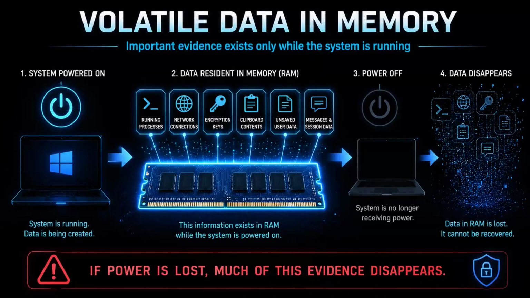So things that are being held in running memory, though, all the running processes, so every program that's running, all of its associated handles, every DLL, every configuration, all of that's being held in memory. The network connection information and the data, oftentimes, is being held in memory. Encryption keys, so that's passwords, that's your Bitcoin passphrase, that's the BitLocker encryption key. Those things are being held in memory because the system uses those to decrypt on the fly as needed, or encrypt if it's going to store it back on the device.